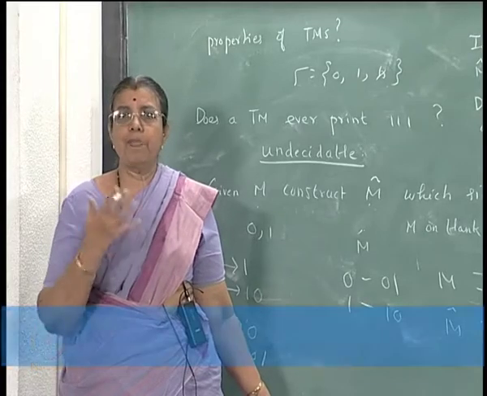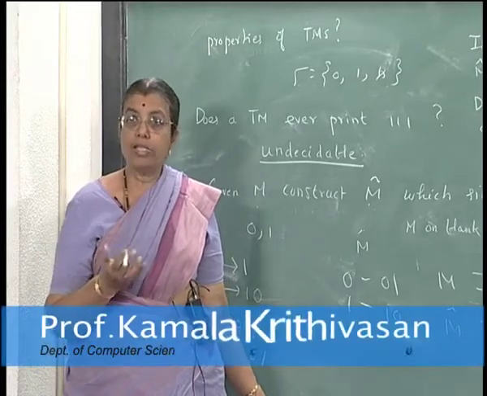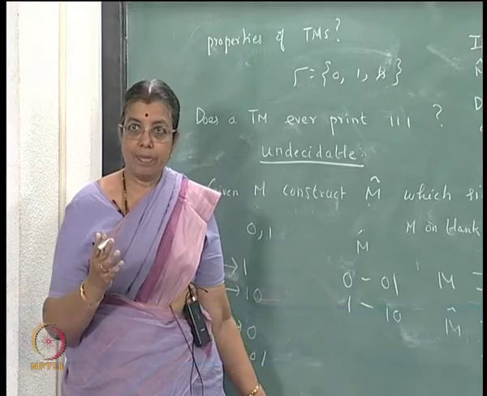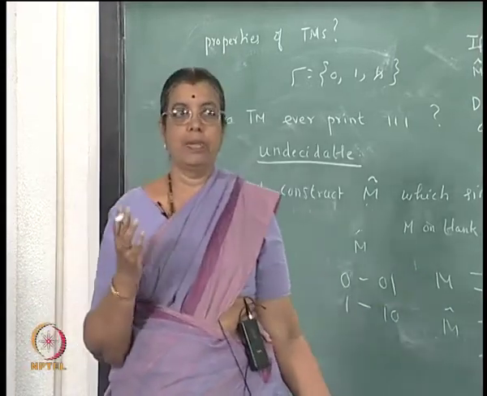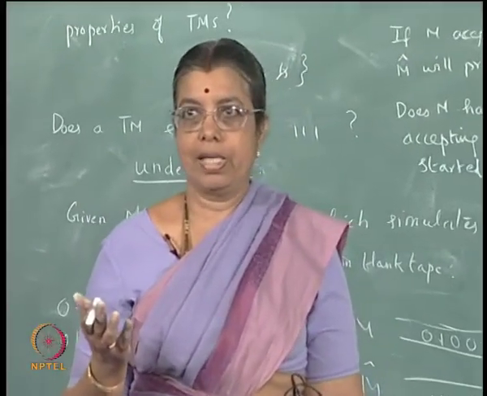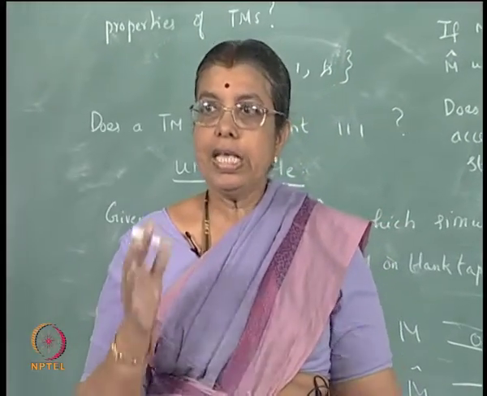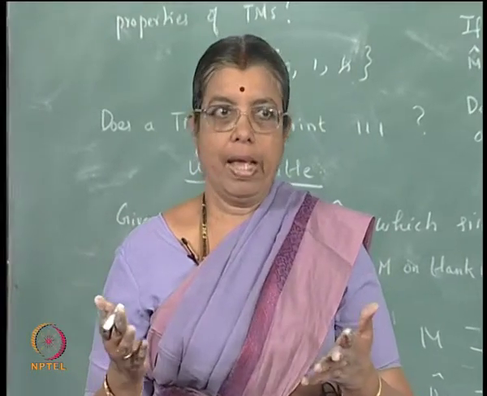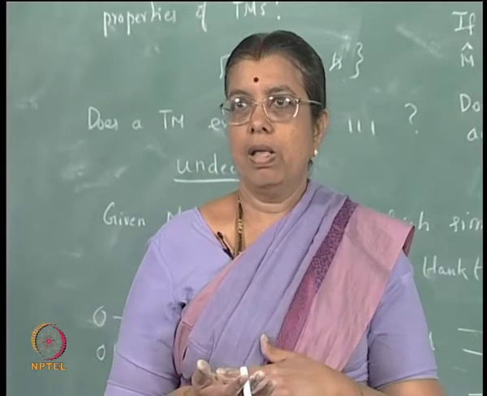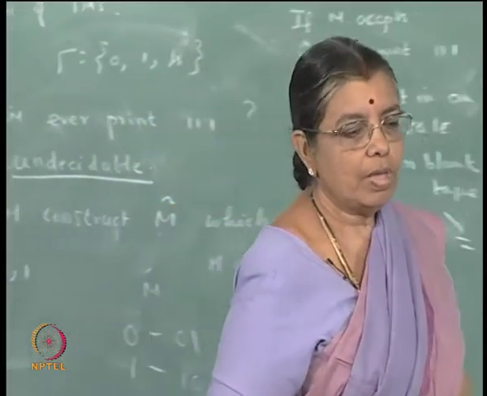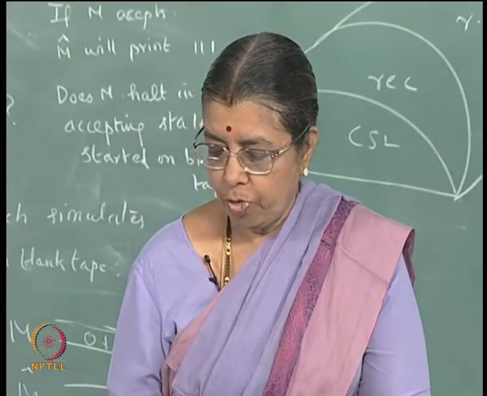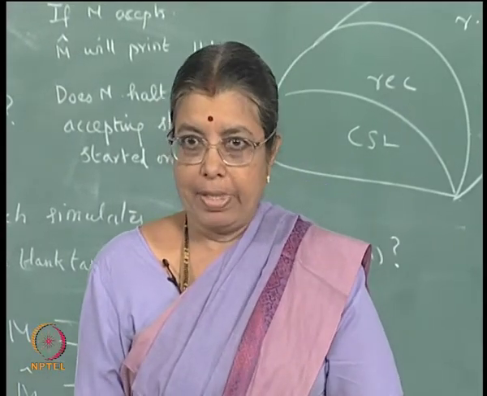Similarly, there are several problems about Turing machines. There is no systematic way of tackling that. Rice's theorem helps us to tackle the decidability or undecidability of problems on recursively enumerable languages. But about Turing machines, each problem you have to look at and find out a solution. So, this is something about decidable and undecidable problems of Turing machines and recursively enumerable languages.